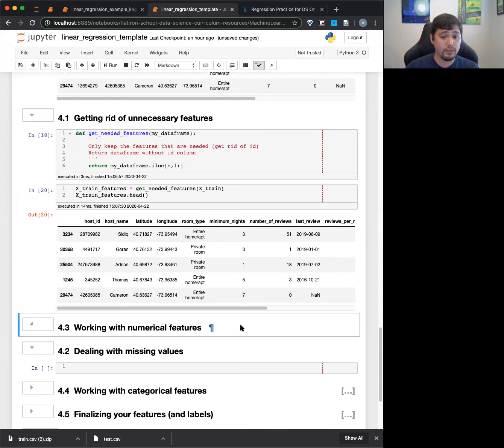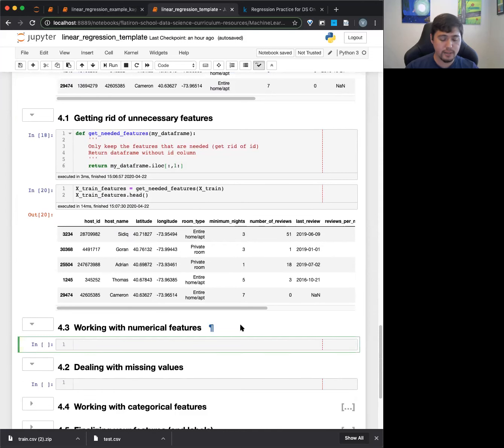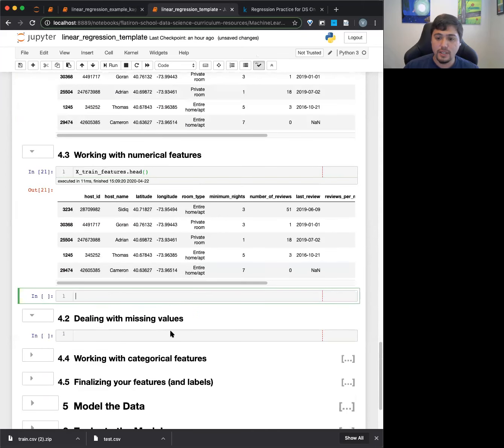So we're going to get some numerical features. I'm only going to keep numerical basically because I'm lazy. I don't want to do extra stuff right now, but you probably should. So just again to go here so we can see this. There's our features, and let's go ahead and define a function. I'm going to define a function to get numerical. So let's say get numerical features.